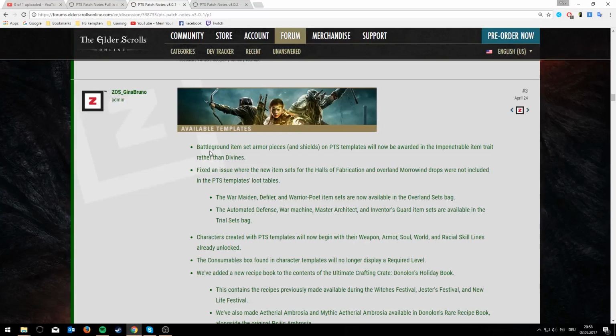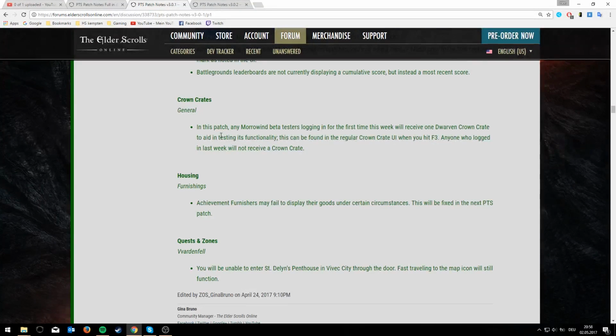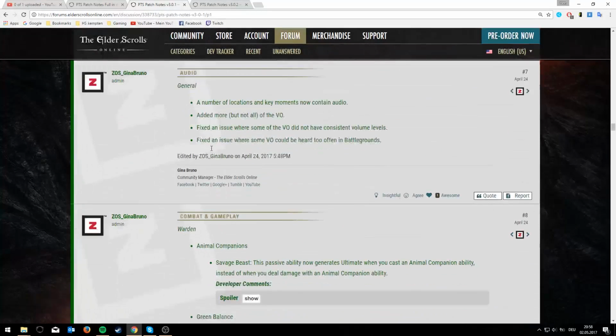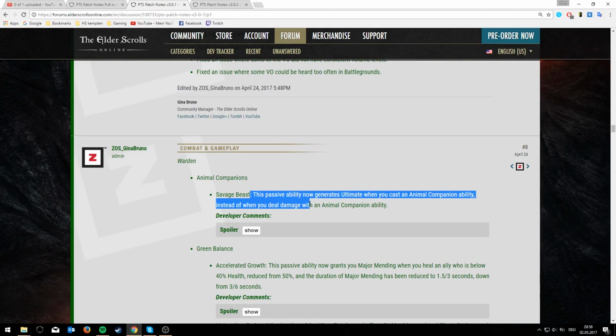Alright, so templates, okay, I'll skip that. Battlegrounds, yeah, it's just crown crates. This is all just fixes, housing and everything. Battlegrounds again, general animation, I'll skip that as well. General combat, okay, Warden. This passive now generates ultimate instead when you do damage.